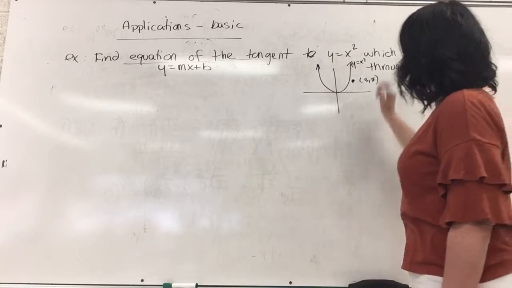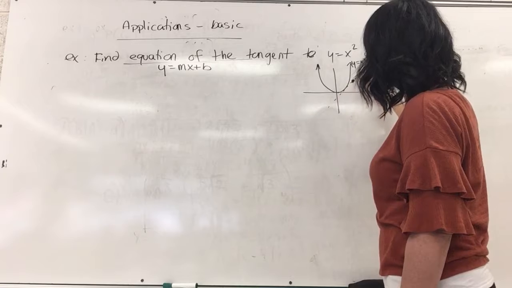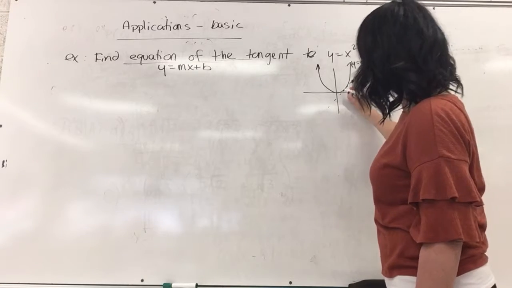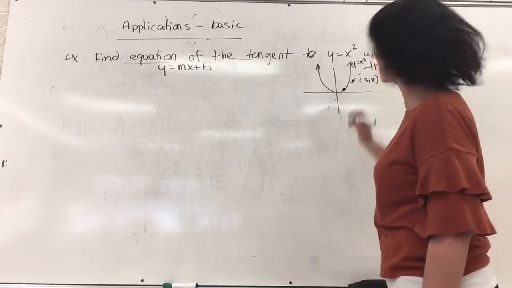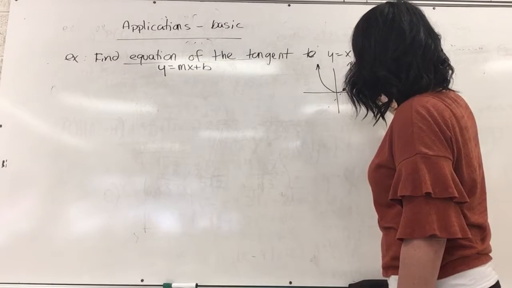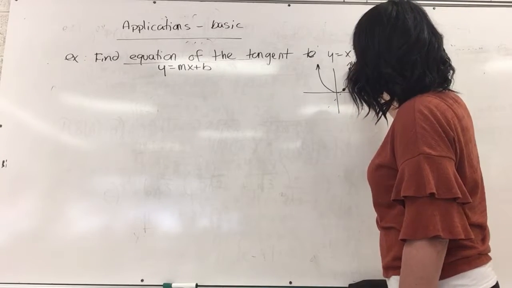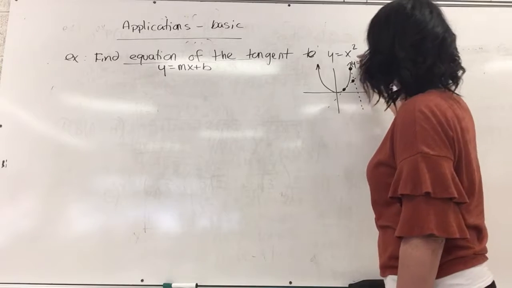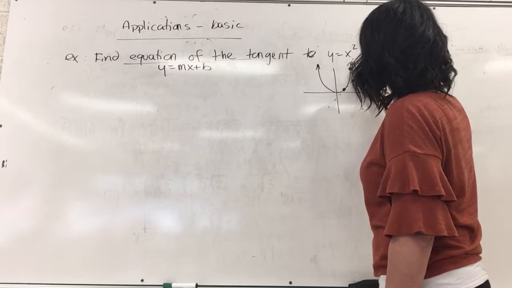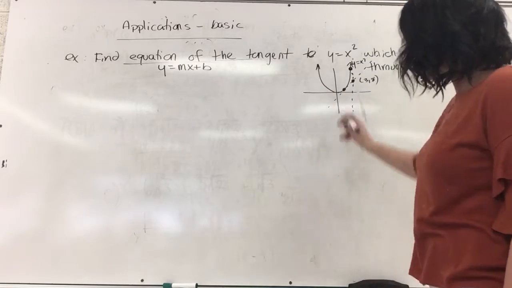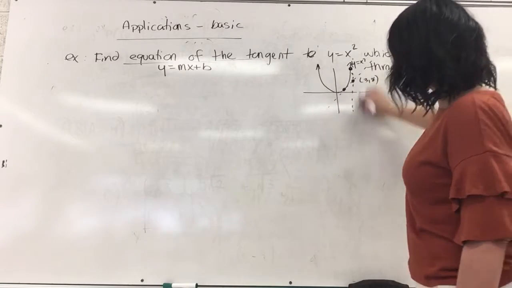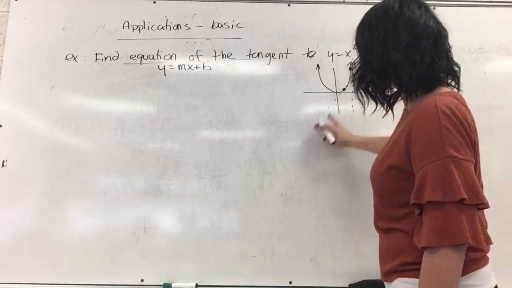So what it's asking me to do is find the equation of that line, an equation that is tangent to my curve that also goes through (3, 8). And same thing here, it wants me to find the equation of that line. So it's going to be tangent twice. The drawing is terrible, it's going to be more like that. Okay, so we need to find the equation of this line. Let's not think about finding both. Let's just think about finding the equation of this line.